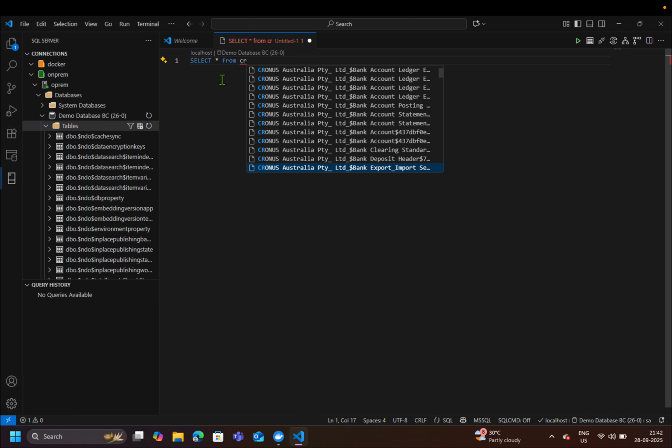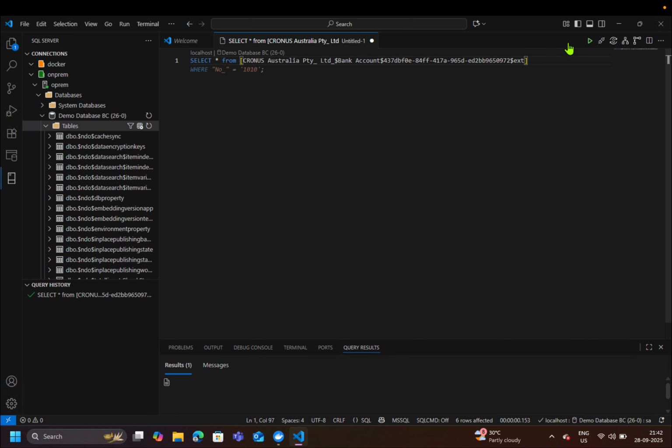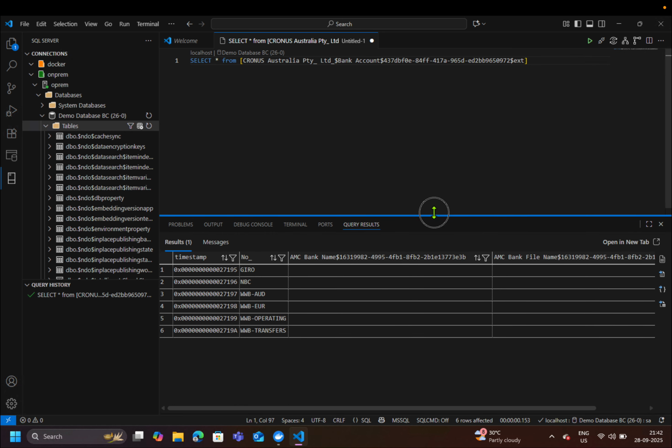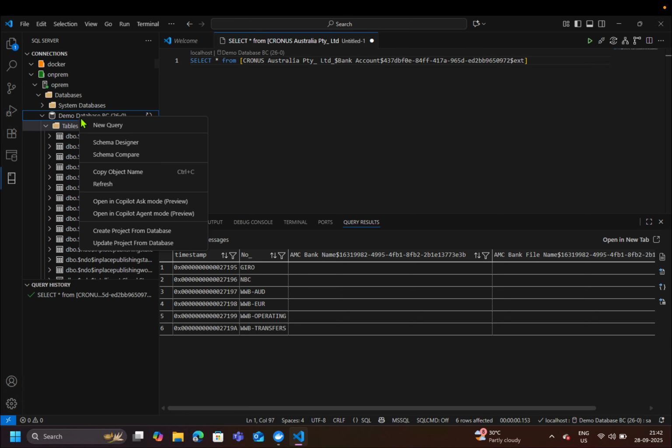So for example, I can select this bank account and let me run it, and I get to see the output here, right? So this is the bank account details.